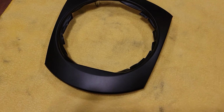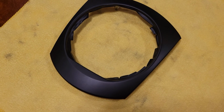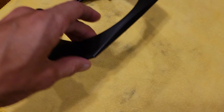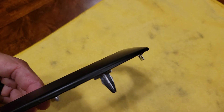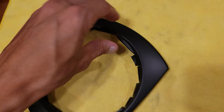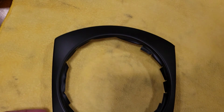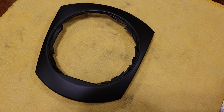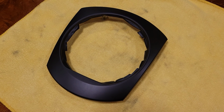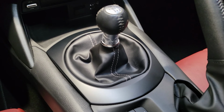Alrighty, everyone, after some finesse and a few different attempts, I was able to cut out a chunk of the vinyl and then slowly work the edges in, and basically folded the vinyl back against the edges using pressure and some heat. I've got a Wagner heat gun, but a hair dryer would also work. And you can see the finished product here is pretty good. I'm going to start assembling things back together and we'll see how it turns out, but so far looking pretty decent.